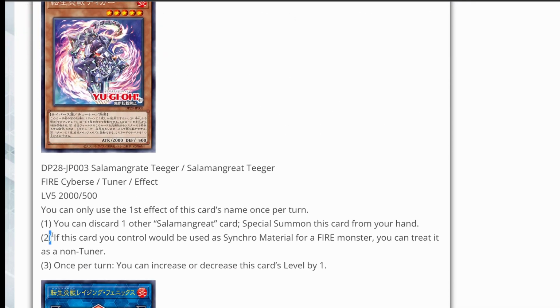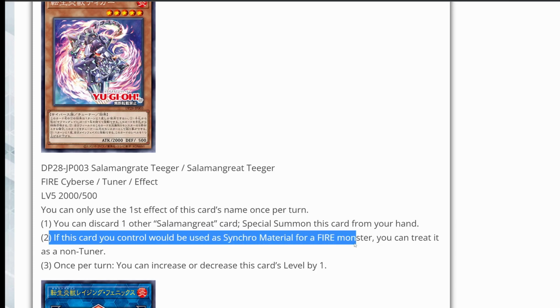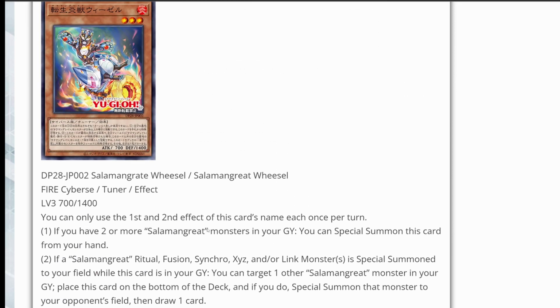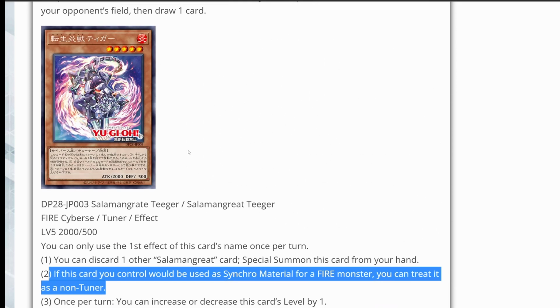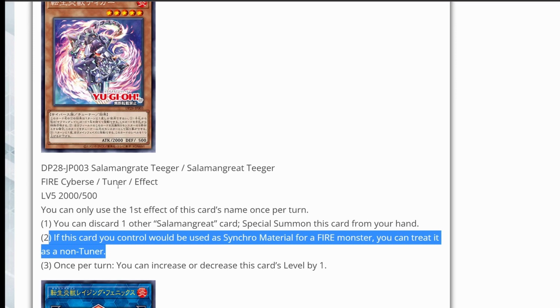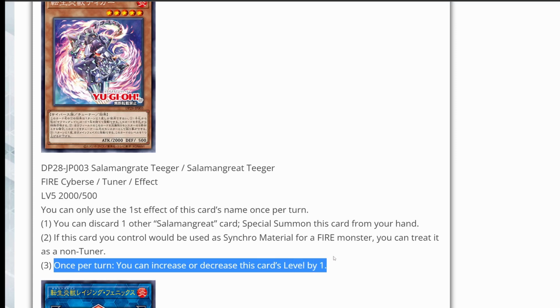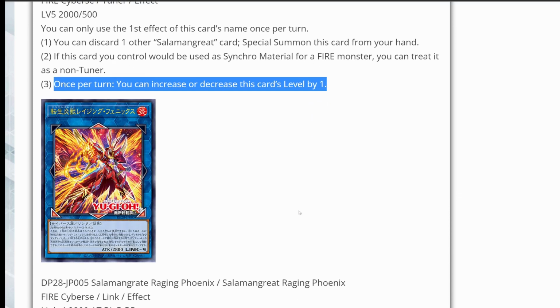And if this card you control would be used as Synchro material for a Fire monster, you can treat it as a non-tuner. That's perfect. It makes it a lot easier to get out. I'm guessing the Synchro is going to be a level 8. If this is a level 3, then you can use these 2 to get it out, but we'll see. And then once returned, you can increase or decrease this card's level by 1. So some simple level modulation as well.